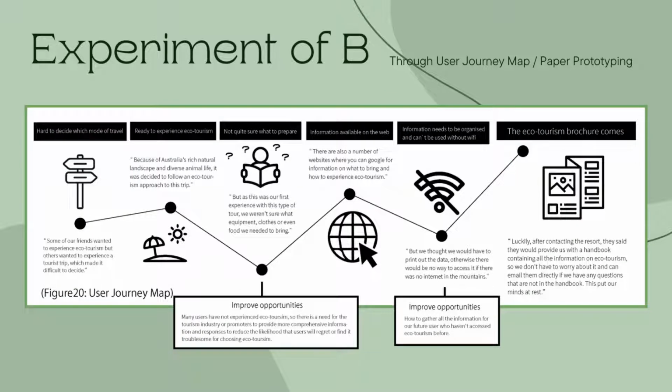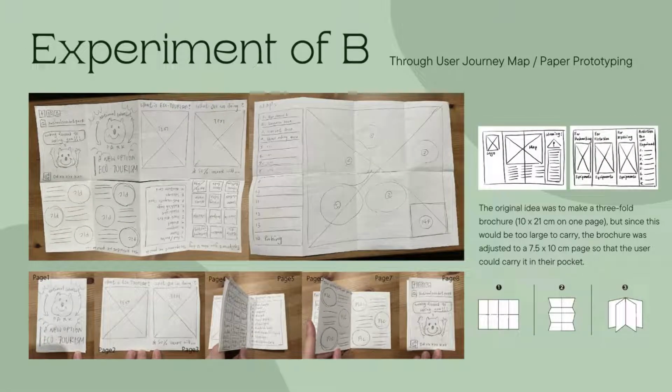In the testing phase, I chose the user journey map and paper prototype. Firstly is the user journey map. Through this experimental method, I could clearly understand the process in which the user will feel unhappy and target this area for subsequent design. Secondly, the paper prototype. Because there are many folding and binding methods for the brochure, after the iteration, I chose the most suitable butterfly page folding method.